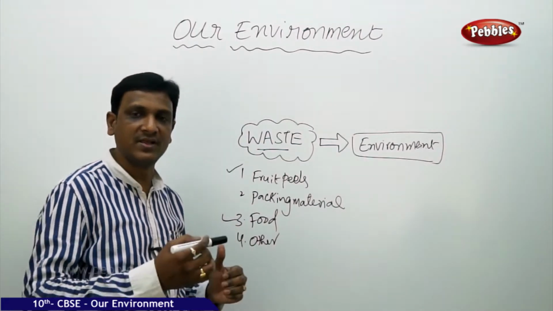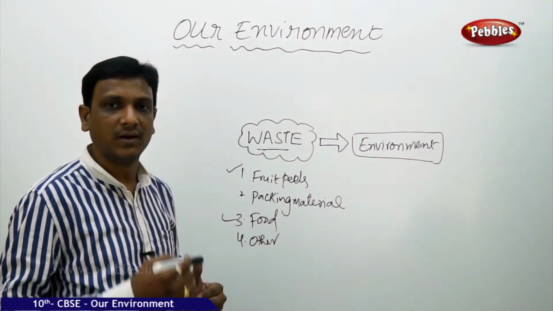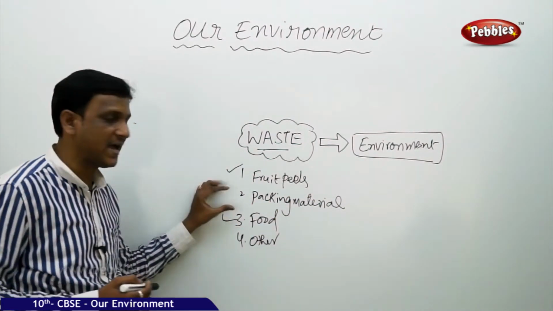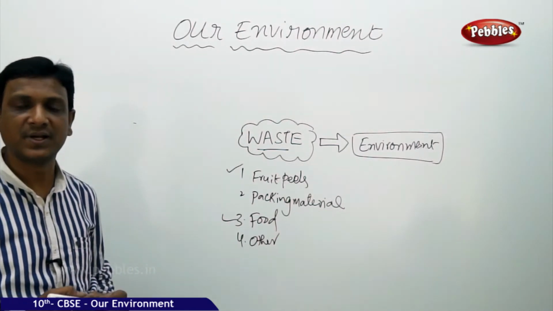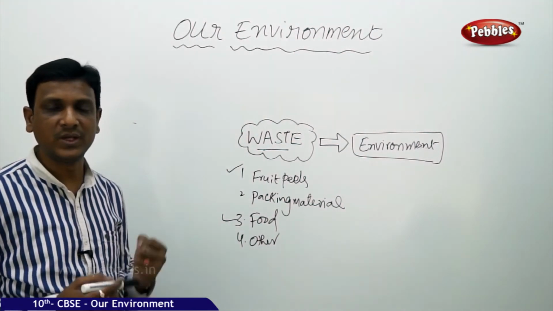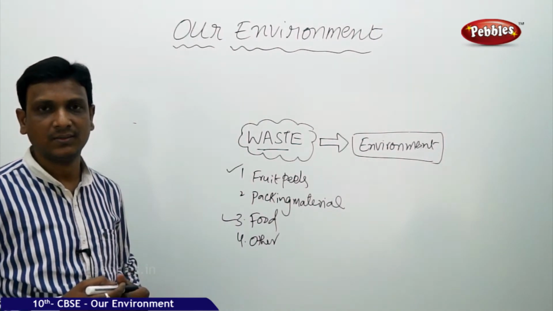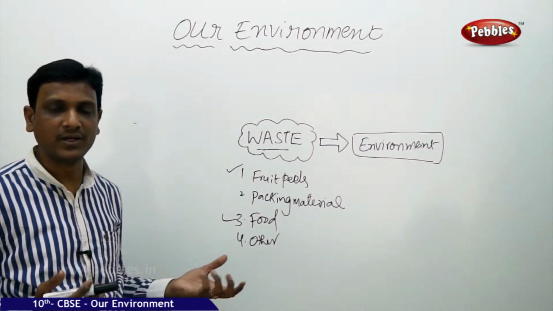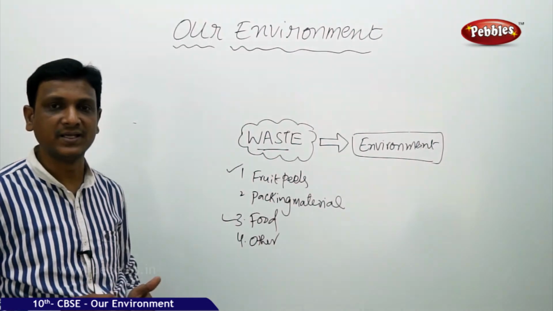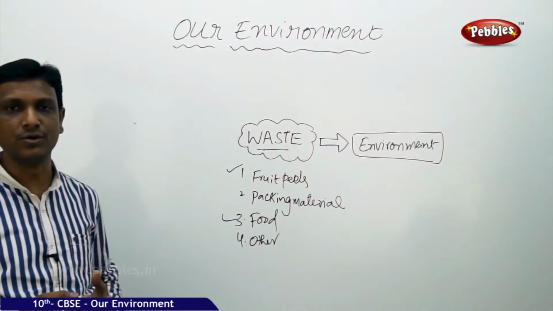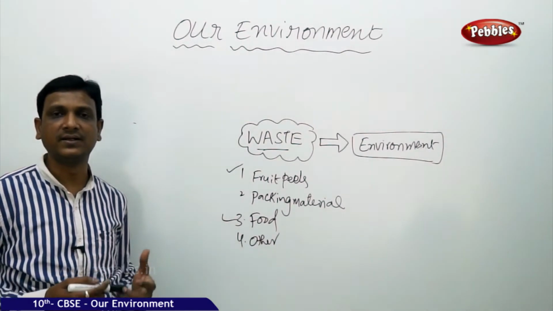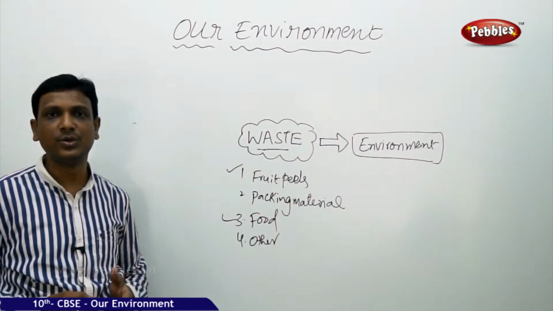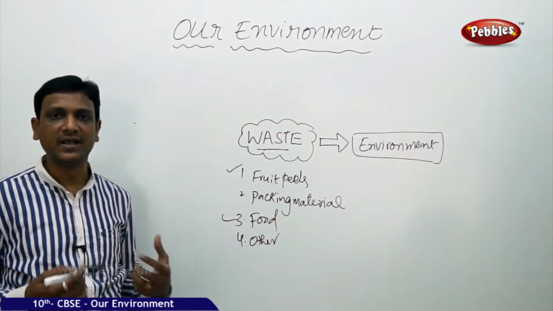Even though they mix up with the environment, with the soil or with the air, they may cause some problems. See, for example, the packing material. Most of the packing material is comprised of plastic. We carry many of the things in plastic covers. Many of the items are wrapped in plastic covering. So plastic is an unavoidable material today. Even to carry food items, plastic is being used. If you want to carry some curry or curd or milk, everything is packed in plastic. Even the wrappers of the chips, biscuits and chocolates you eat, everything is wrapped in plastic.